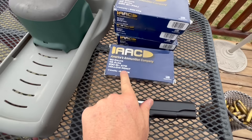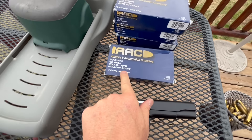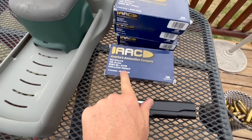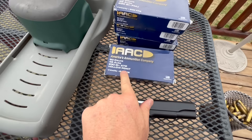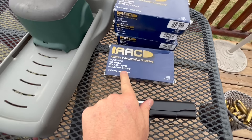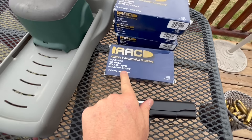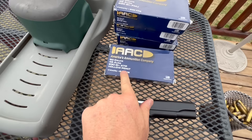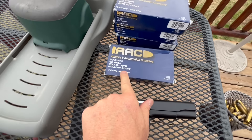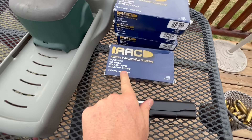There we do have a failure to feed — kind of hung up. I'm not sure — yep, that was a failure to feed. We had two failure to feeds there. I want to take this apart. I noticed when I was showing the assembly and disassembly that things weren't oiled really well. I'm going to clean the barrel. A lot of times on pistols I will season the barrels. I'm not going to do it on the .45 — one shot clean, three shots clean — because I just don't get accuracy out of the .45 to make it worth it. I want to sit on the bench and see what we get for groups, whether it's shooting really high or really low.